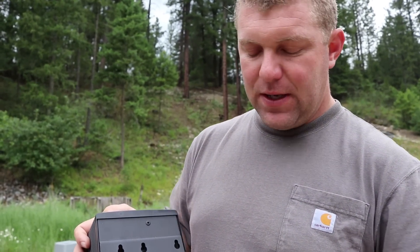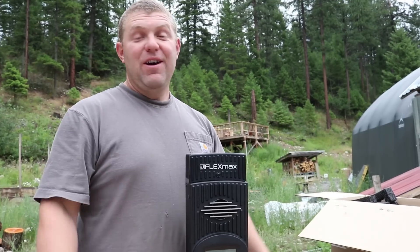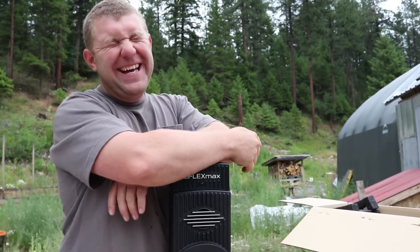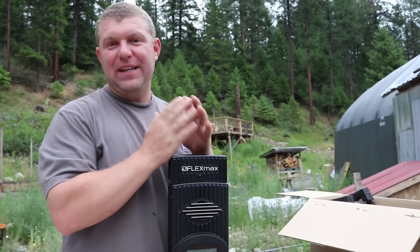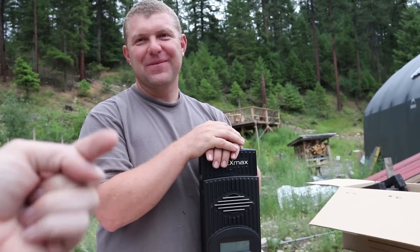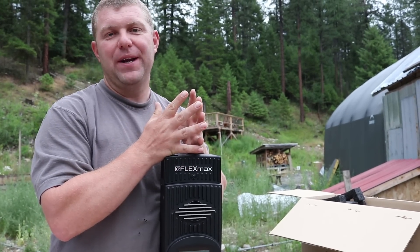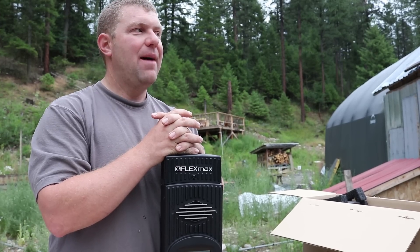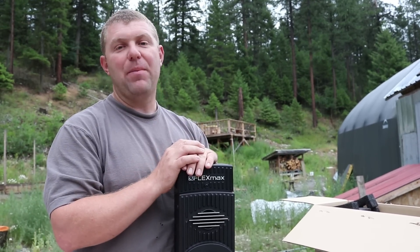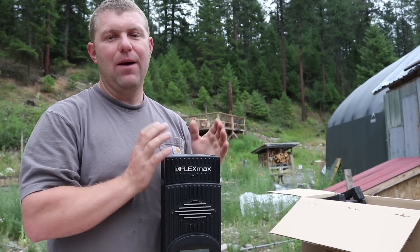The unit probably weighs three to four pounds so you'll want a solid mounting surface. Other than the cat, I had a hunch this unboxing would be pretty uneventful and I was right. If you have a need for a unit like this, this is what it looks like. We actually hope to be more interesting in a future video when we get a chance to put the system together. We need to do more work on the layout of our panels and then hope to get a temporary setup so we can start harvesting at least another thousand watts of power daily to help offset generator use - and down the road, when we can upgrade our battery bank voltage and inverter, we look forward to really taking advantage of this high-end charge controller.